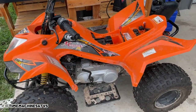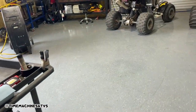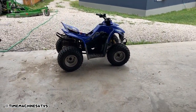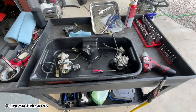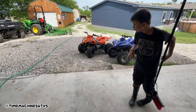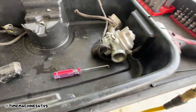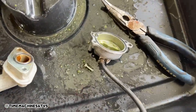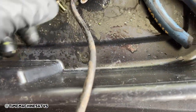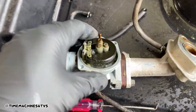Then I'm going to work on this one. We got this battery out — we're going to take the other one out and get them both charged. Get the carbs off of both of them, power wash both of them and reassemble. These carburetors are kind of a pain to get off because I didn't want to take all the plastic off that four-roller, but I've got them both off. We're going to clean them — they're dirty. There's about half water, half dirt, half deteriorated carb mixture. That ain't going to run.